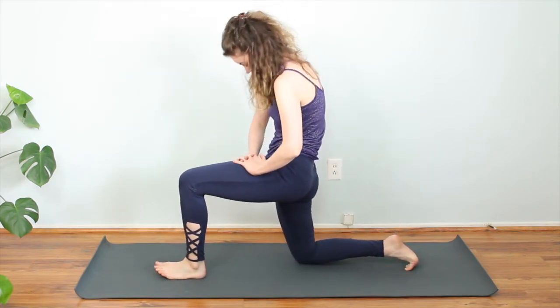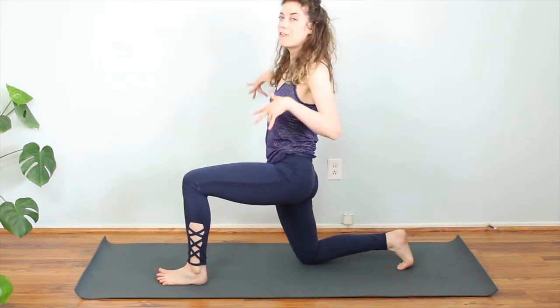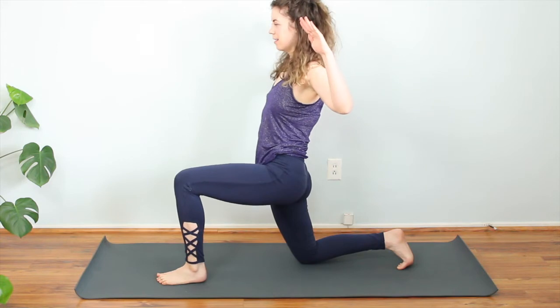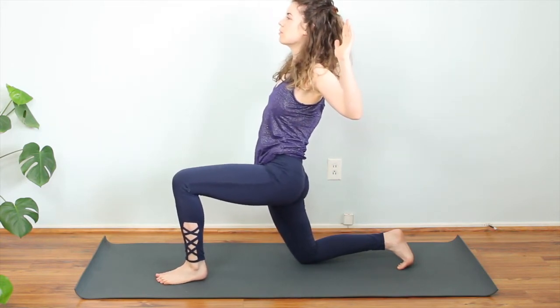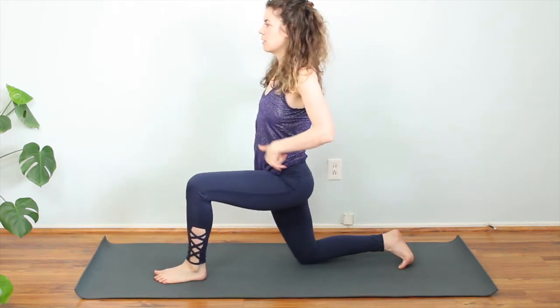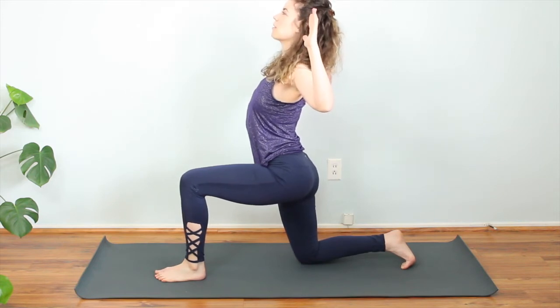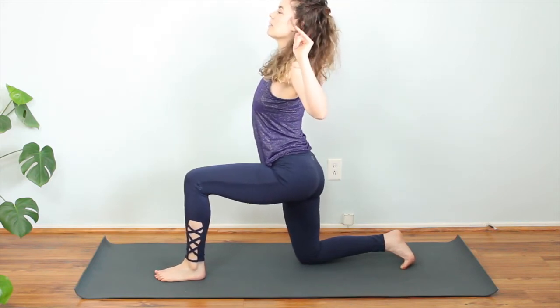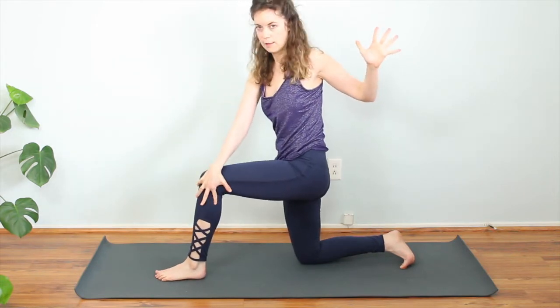Exhale, round. Nice, inhale. Take it up, find the cactus arms and the elbows rolling open. Lift up through the chest, pinch your elbows back. Maybe even those hips sink down, but can you pull your left hip crease back, right hip forward, and then lift up and out of the ground. One more inhale. Exhale, heading into our twist, right hand to that left knee.